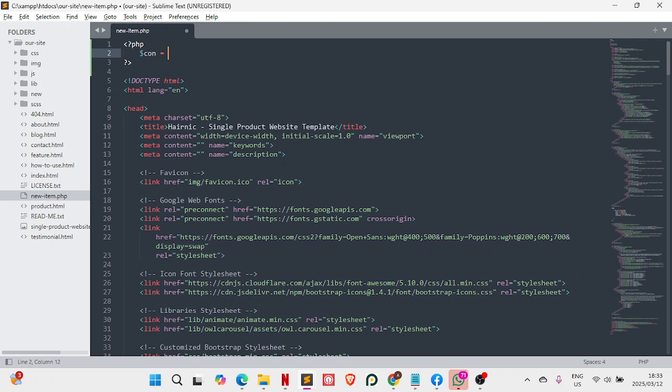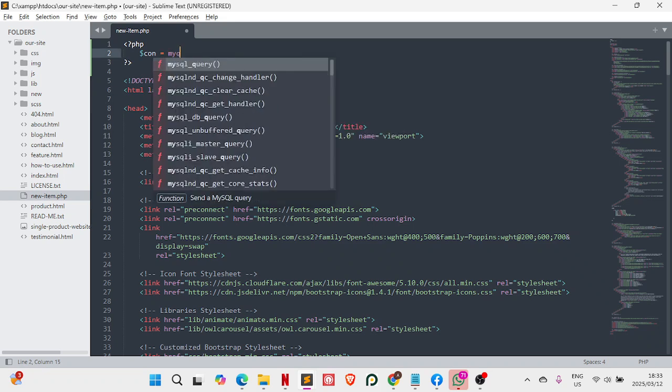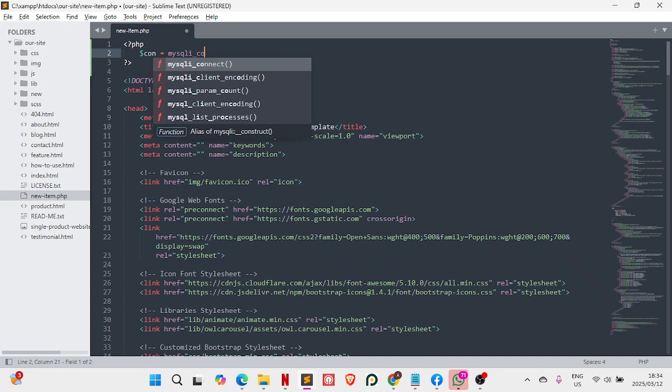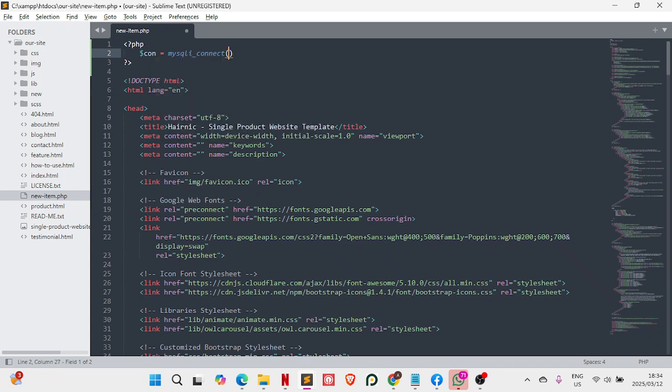And to connect to the database, we say, what is it, mysqli. I forgot this one. Why do I tend to forget many things now? Okay, just a second. We'll say mysqli_connect, and in here we type the name of our server, which is localhost.